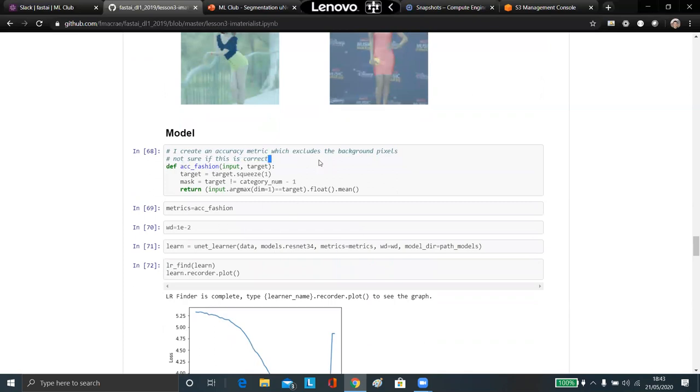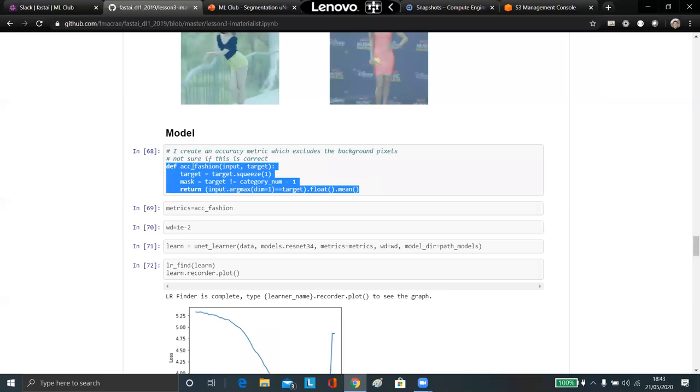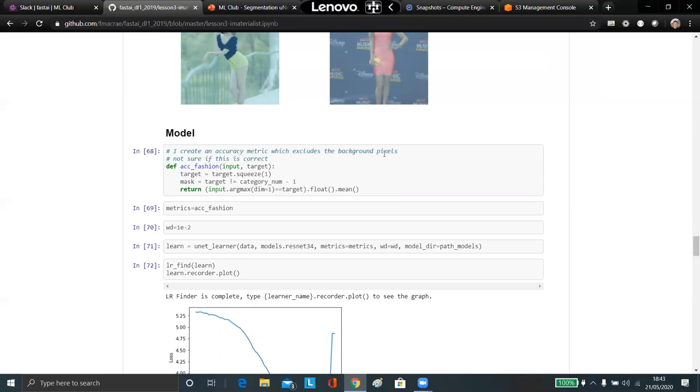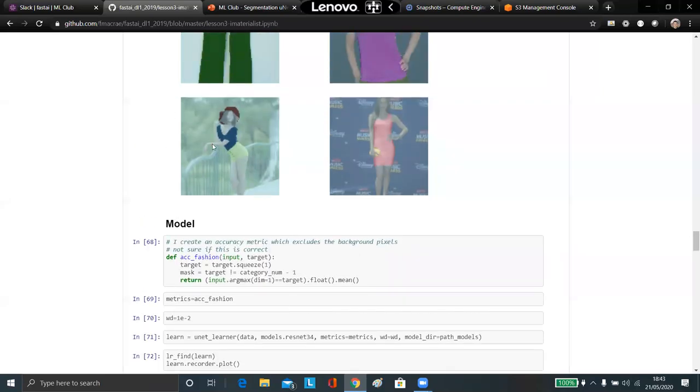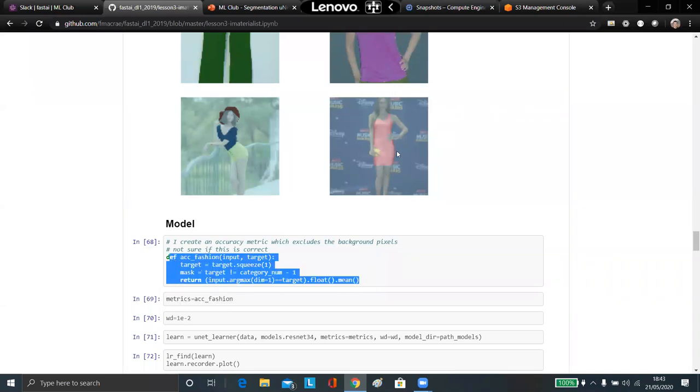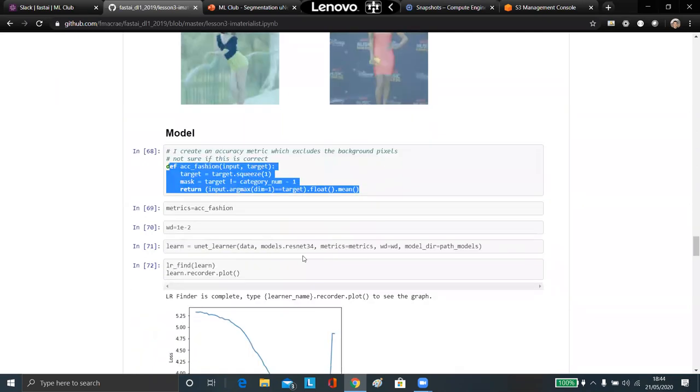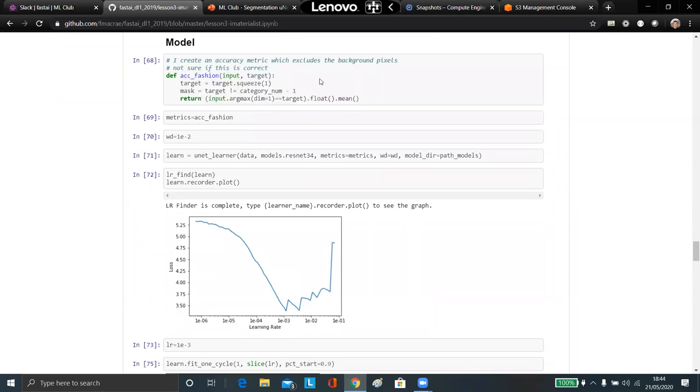This one needed a different accuracy metric. The competition will tell you what they're assessing you on, and generally they'll also tell you how to write the mask. In this case, it was excluding the background pixels. So you see these unallocated pixels here in the background. What they wanted you to do is report your accuracy on the basis of only classifying the clothing pieces. So they only wanted the apparel to be correctly allocated. Everything else was meant to be allocated to zero. And one thing to remember as well is that the accuracy metrics you create don't actually do anything different to the training. They're just ways of reporting information back to you.